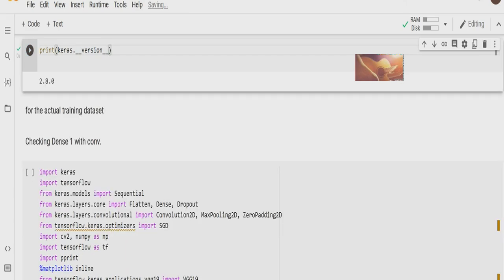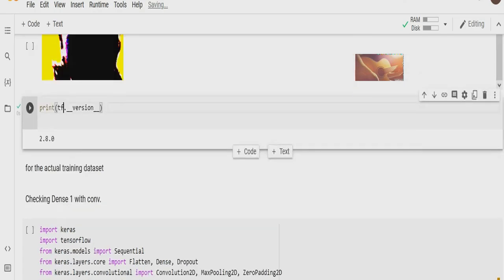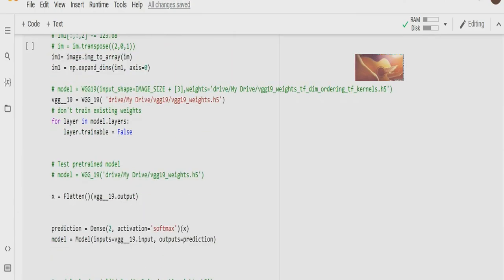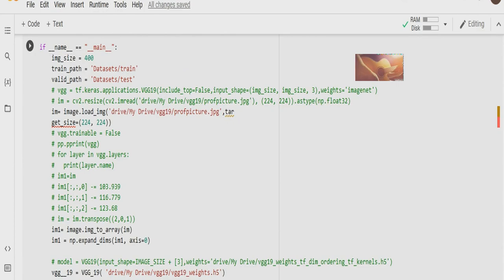Let us see why it is 2.8.0. Same, 2.8.0. So it is the updated version. 2.8 is the latest version.